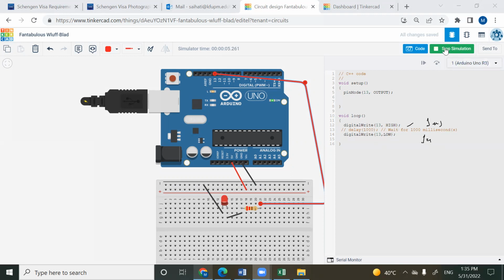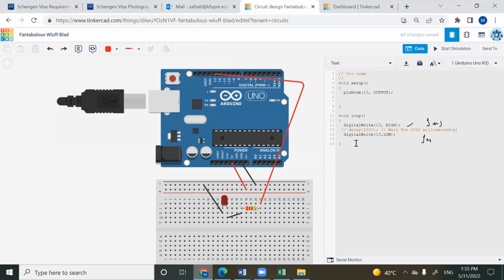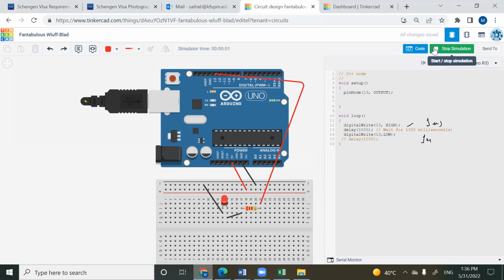So what will happen now if I just return one of them in here? Okay, so I'm going to return one of them. Let me put this one also, but I will comment it. I just want you to understand the meaning of the delay because it's also important. Same thing, right? So what is it doing? It is turning on and then waiting for 1 second, then turning off and directly turning on. There is no delay.